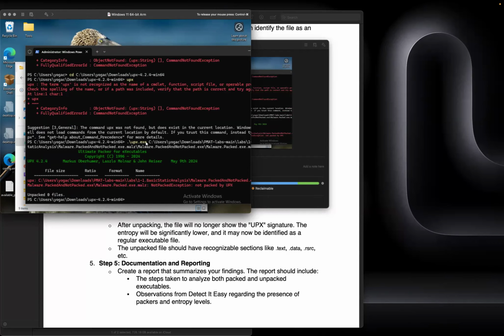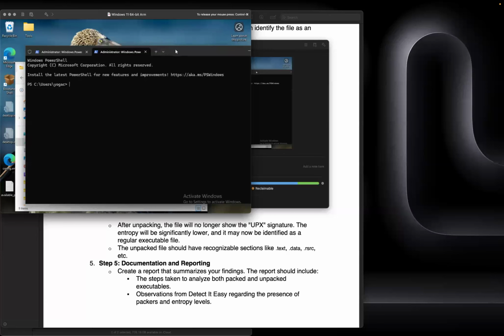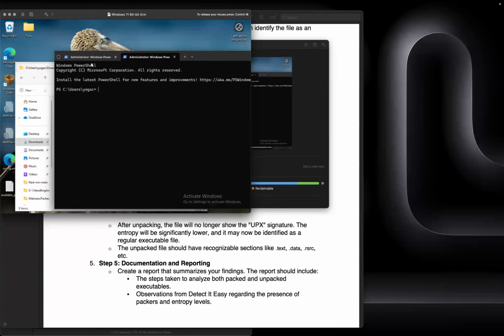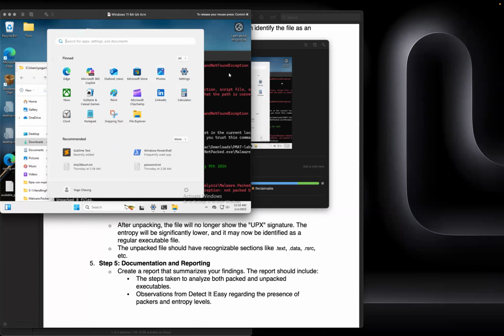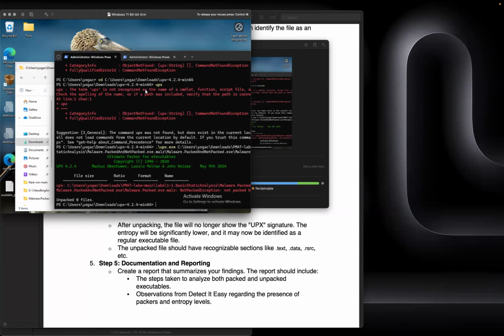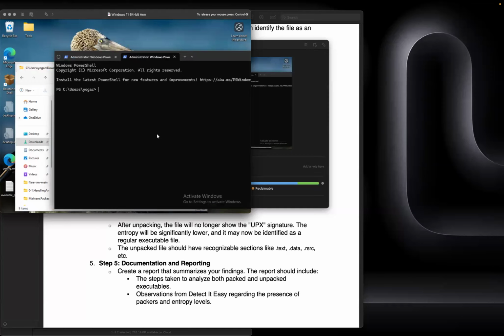So remember to change your directory. Or you can put the absolute path. That means if we open a new one, you need to put the exact directory right here, under C, and then slash, and then the exe.